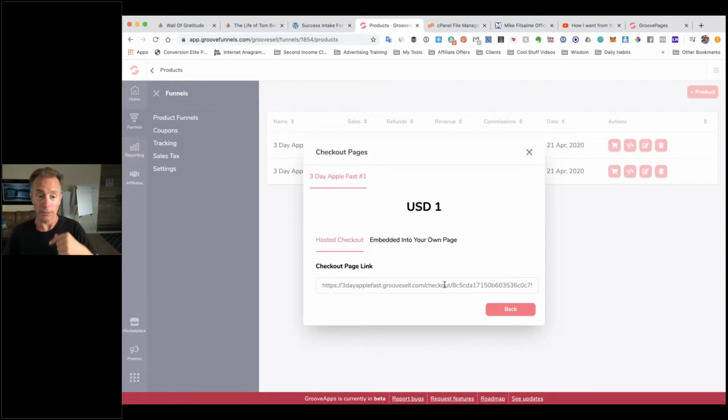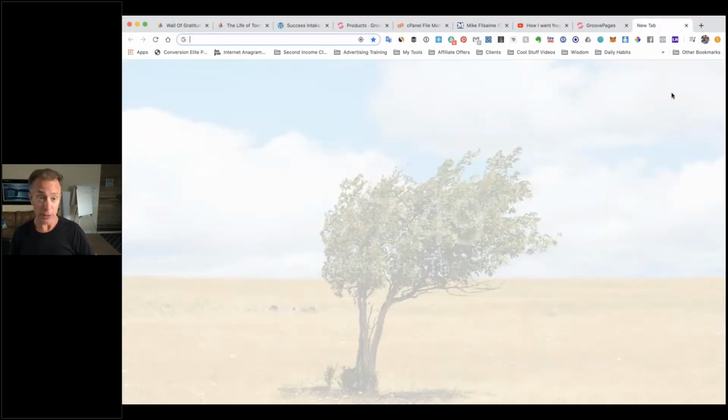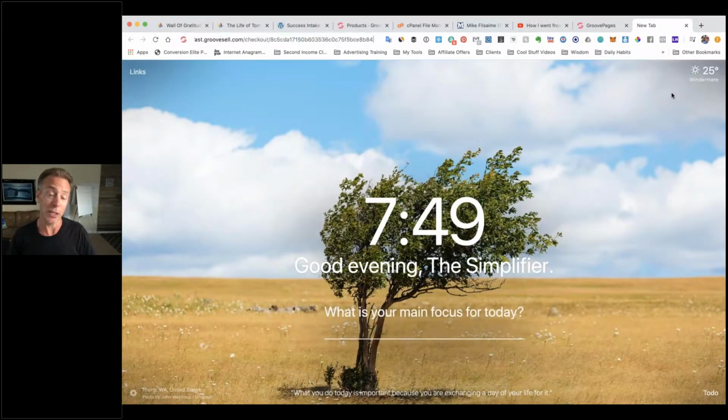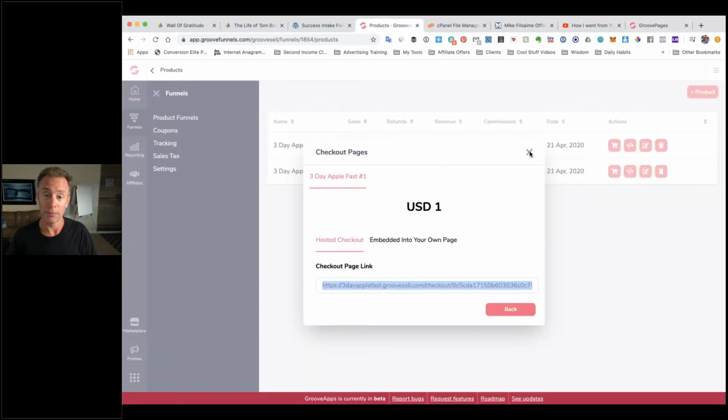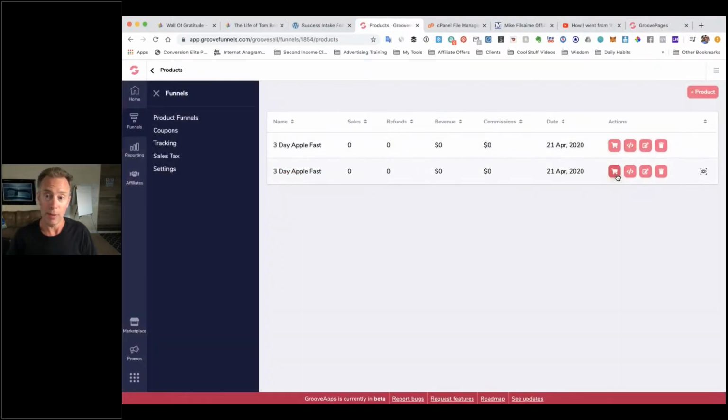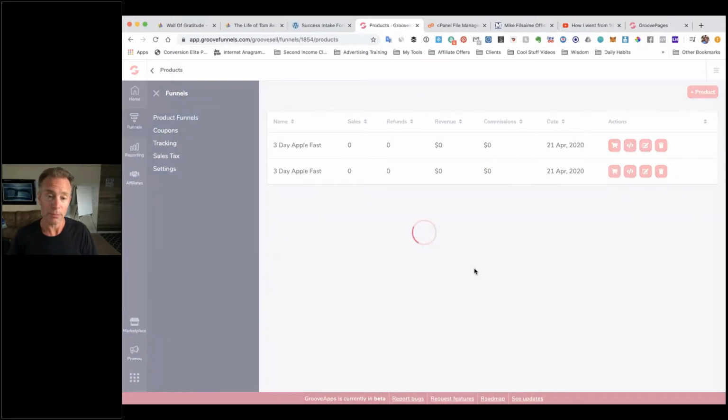So we did single, and you get to pick in the beginning there, and then I'll go up here, and this is what we went through last week. That URL brings them to the single possibility of the one-time payment of $1 pricing plan. All right, that's that one, and maybe it was this one. Let me check this one.